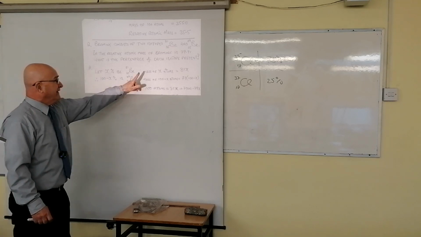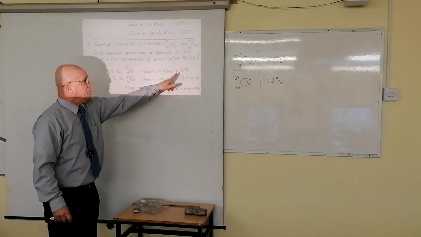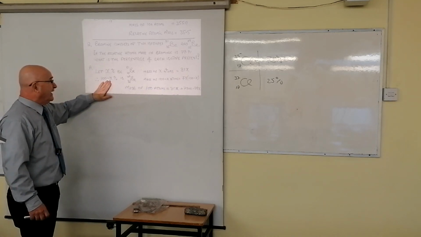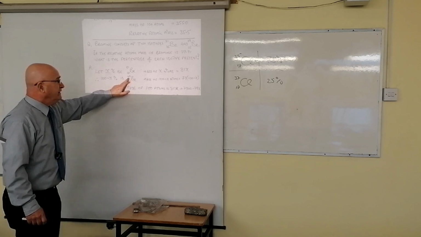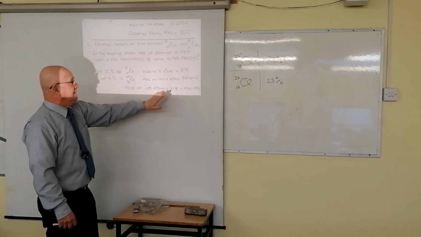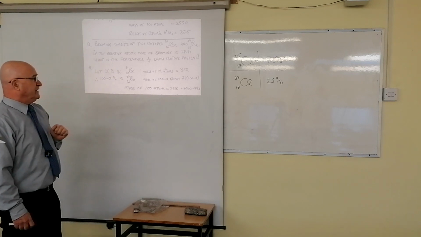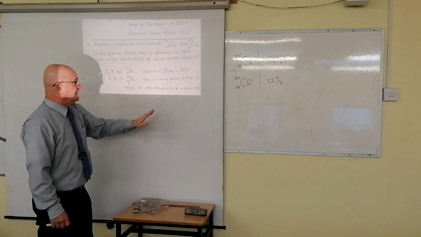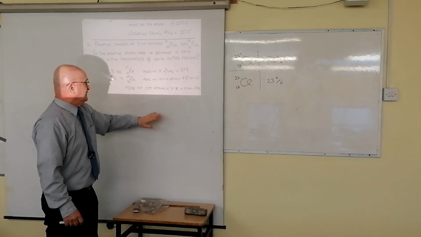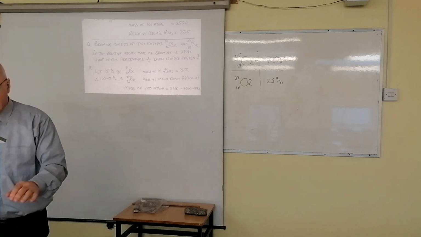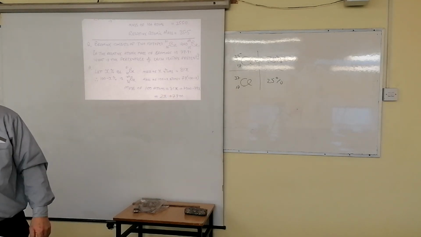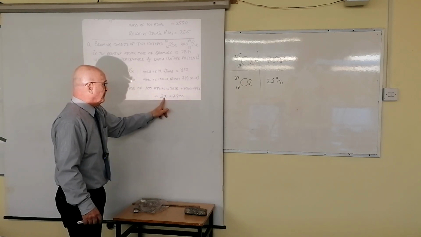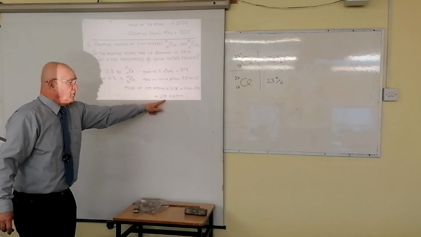If you have X atoms at a mass of 81, then the total mass will be 81X. And if you have 100 minus X atoms at a mass of 79, it will be 100 minus X multiplied by 79. Okay, and therefore, if you added the two of them together, you get the total mass. There it is there, the total mass. And that's the mass of 100 atoms. And if you divide by 100, you're going to get, of course, the mass you want. So I've tidied that up for you. That's 81X, that's 7900 minus 79X, so that's 2X plus 7900. Okay, so that's the mass of 100 atoms.